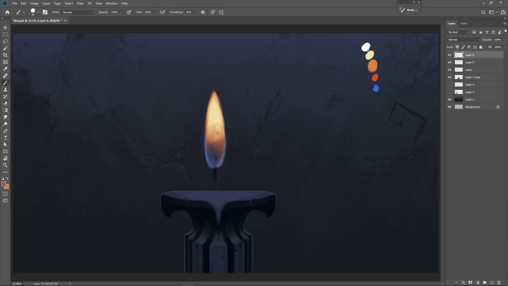And what tends to happen a lot is you can grab some of that orange color that you've made and wrap it around the wick just a little bit. Because the wick is emitting all this stuff anyway. If you can't see your wick, get your eraser, erase a bit out of it so you can see it. You don't want to completely see it like this. You could, but the fire is still wrapping around. The wick is inside the fire, so you want it to be a little blurred, a little colored, and with the flame.